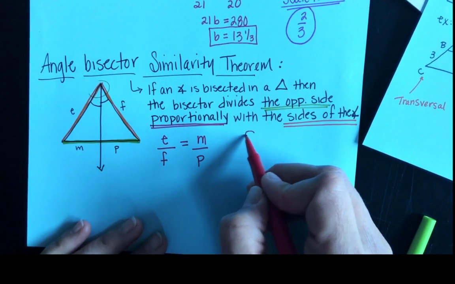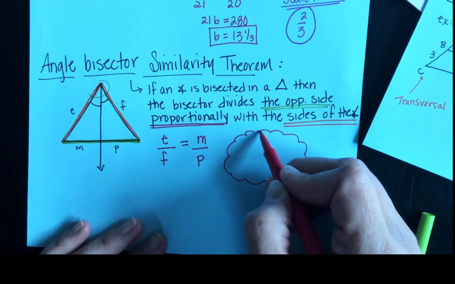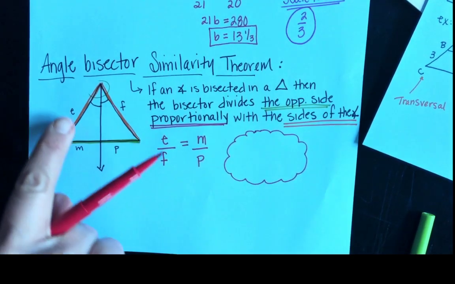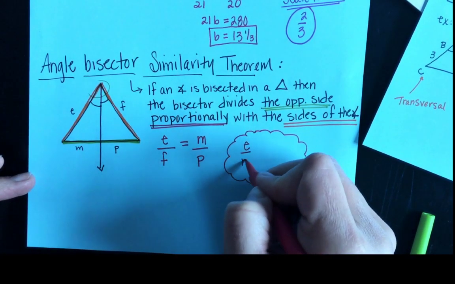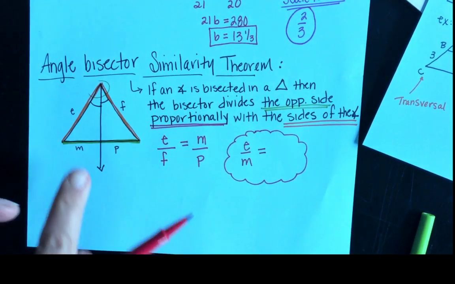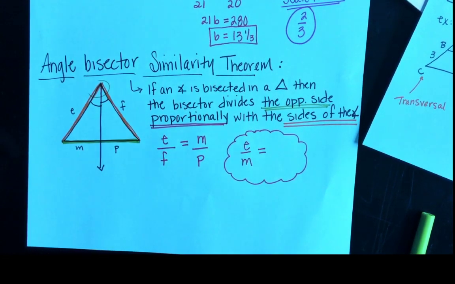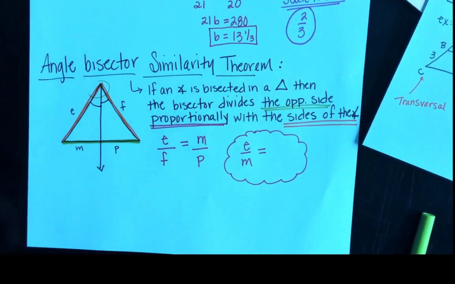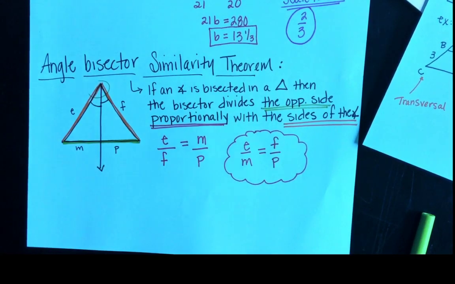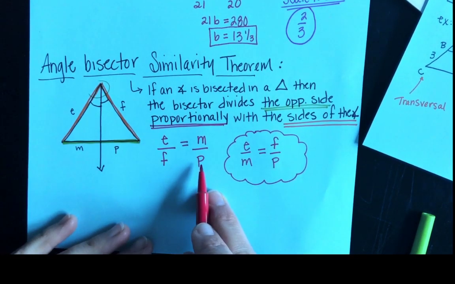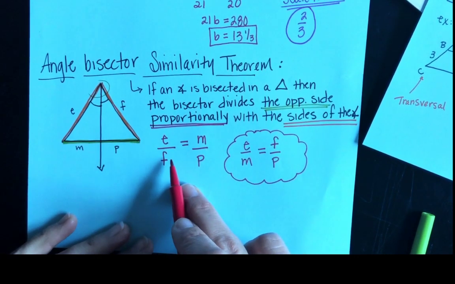Now I could have said a variation of this which would do the exact same thing. What if I decided to go E to M? Again, playing the matching game, E to M. What would have to happen on the other side? Yep, it would have to be F to P. So we definitely want to make sure that we have the same match. And here's what we always have to be careful of. If you cross multiply, your E and P should still multiply together. Your F and M should still multiply together.